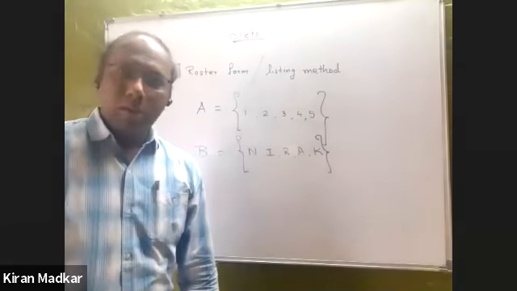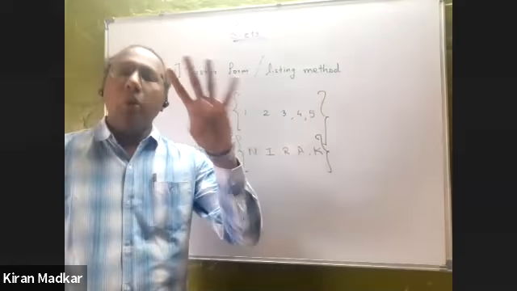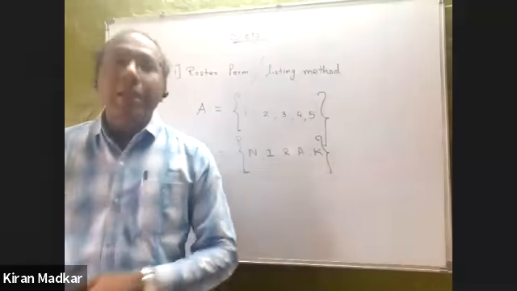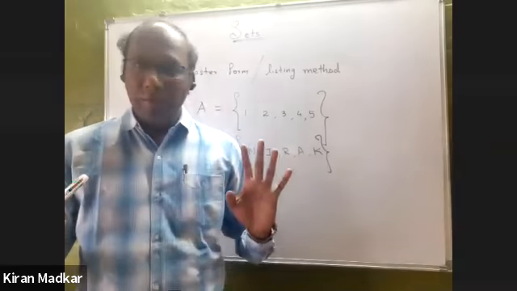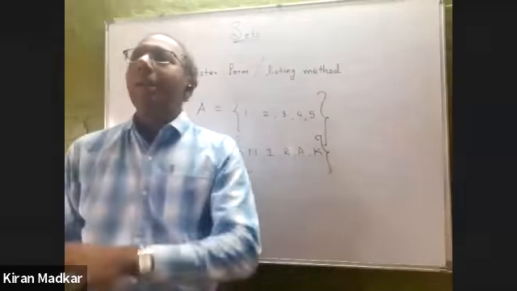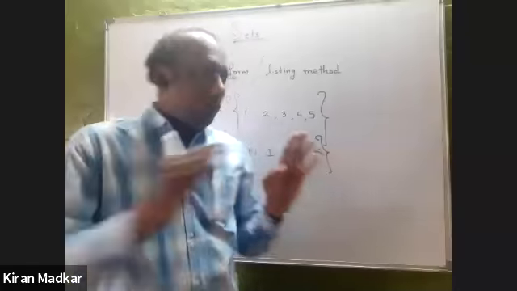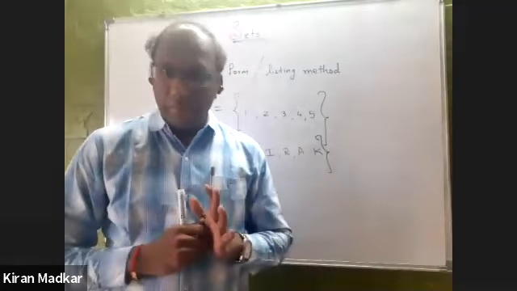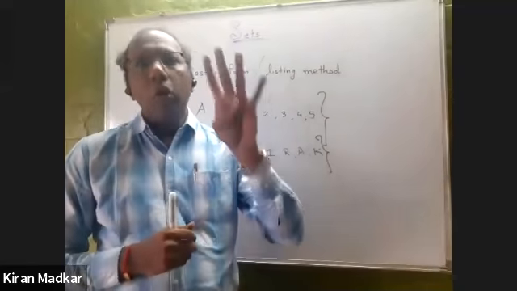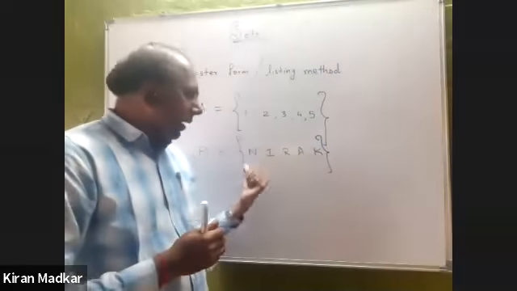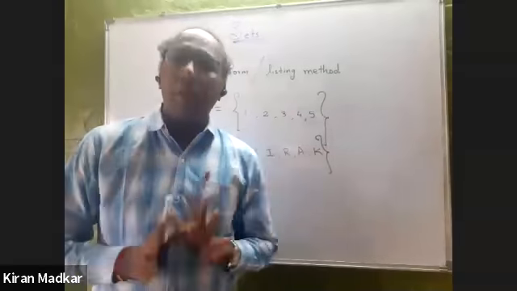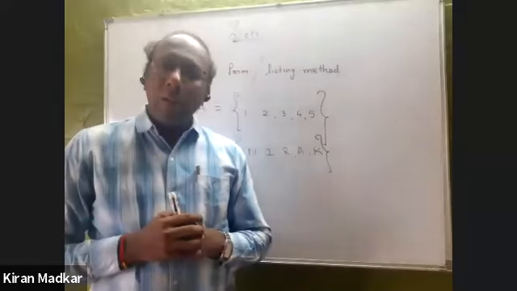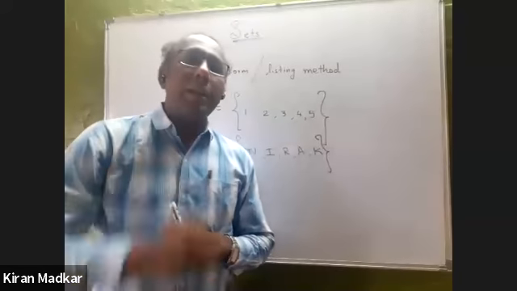allowed, first of all? Yes, and that is your rule number 4. Rule number 4 says, you can write the elements in any order. It means writing in one specific order is not compulsory. If you know all the elements, then you can write them in any order. Is that clear? Because that is your rule number 4. That elements can be written in any order. A particular order is not at all compulsory. You write it in any order.